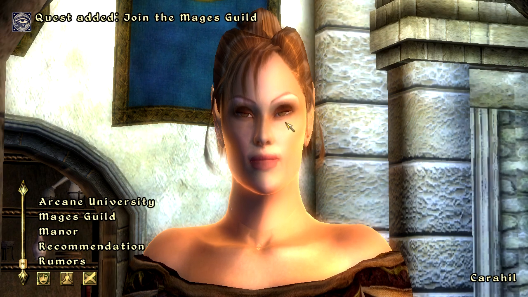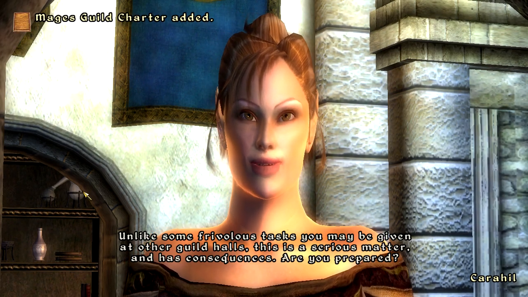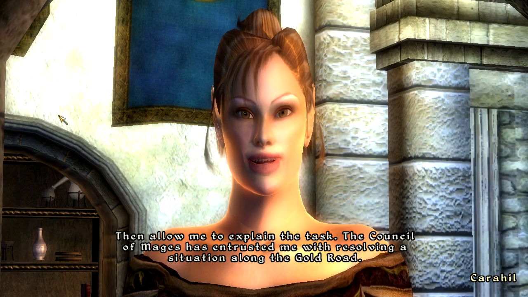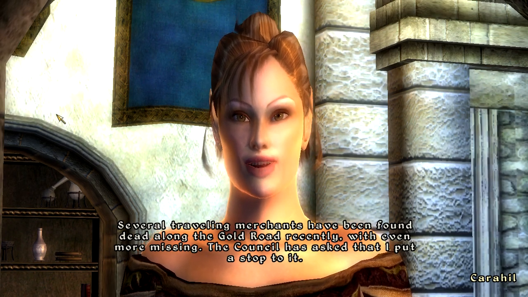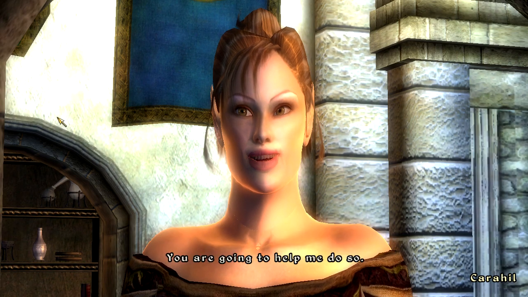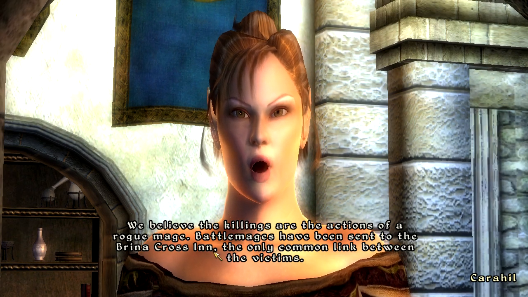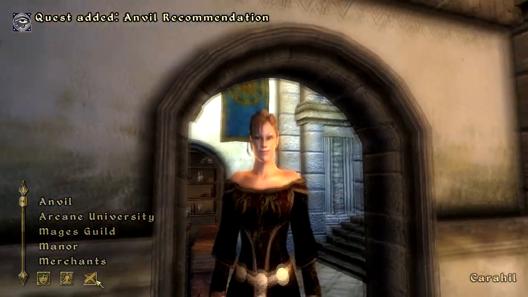So, what I'm going to do is just start the first recommendation. Unlike some frivolous tasks you may be given at other guild halls, this is a serious matter. Maybe she means the other mages' guild halls. Then allow me to explain the task. The Council of Mages has entrusted me with resolving a situation along the Gold Road. Several traveling merchants have been found dead along the Gold Road recently, with even more missing. The council has asked that I put a stop to it. So go to a place and kill a guy. I'm very good at doing that. We believe the killings are the actions of a rogue mage. Battle mages have been sent to the Brina Cross Inn, the only common link between the victims. You are to travel north to the Brina Cross Inn. All right. Bye. See ya.